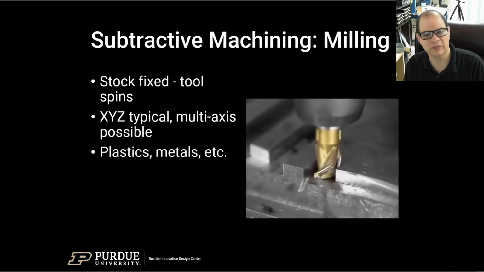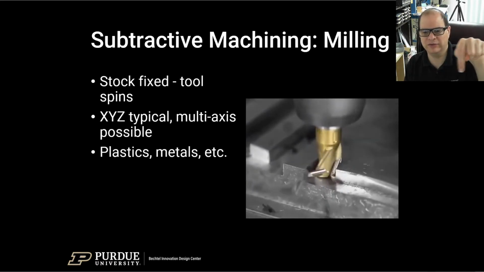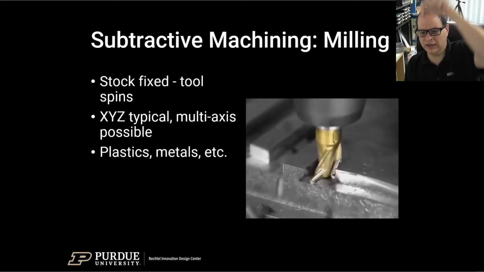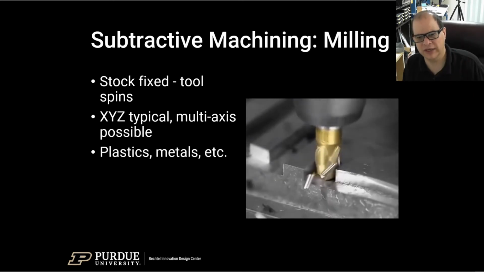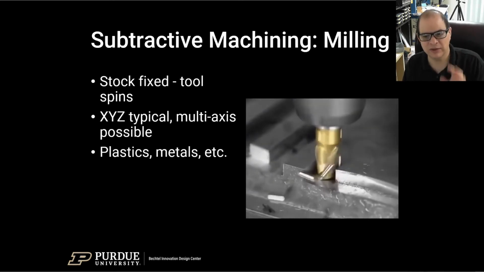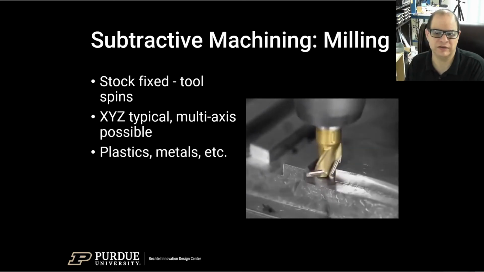and throwing the chips out the back. Typically, the machine moves in what I would call 3-axis, which is the ones you're familiar with in the CAD tool: X, Y, and up and down, which is Z. It is possible to twist the stock around and do lots of other cool things in multi-axis machines, and we have multi-axis support. The design requirements go up for subtractive machining. You've got more things you can do, therefore more things that you have to design for. Mostly this technique works with plastics, metals, woods, etc.